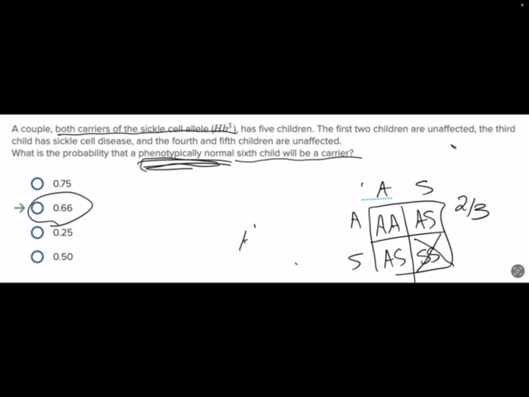So if you were to do the Punnett square, many of you probably put in 50% because the probability of having a carrier is 50%. But recall, they don't have sickle cell. And we know that because they're phenotypically normal. So what is the probability that a phenotypically normal child is a carrier? It's 2 out of the 3 remaining squares of the Punnett square. Very similar to the question from a pedigree a week ago, where the question gives you more information than just a straight Punnett square. Any questions on those?